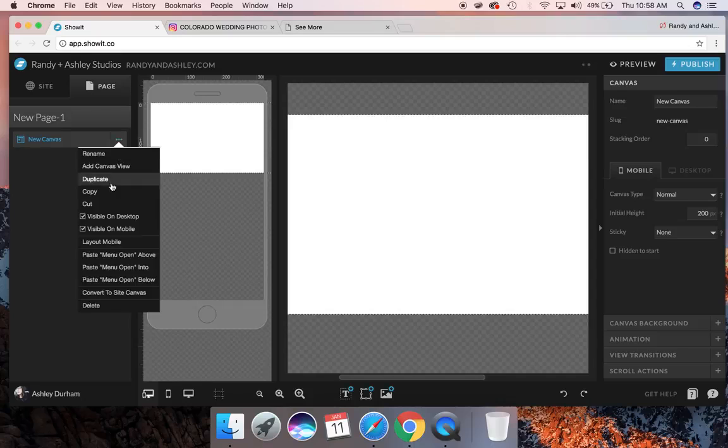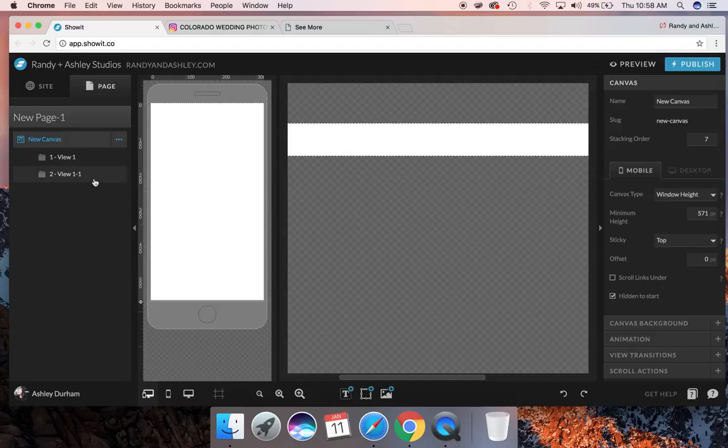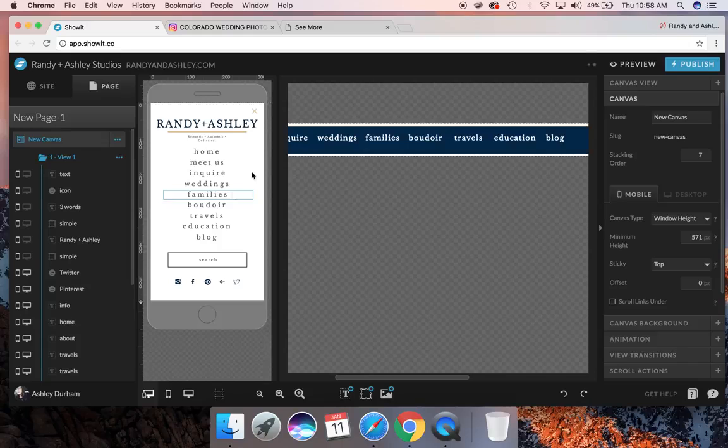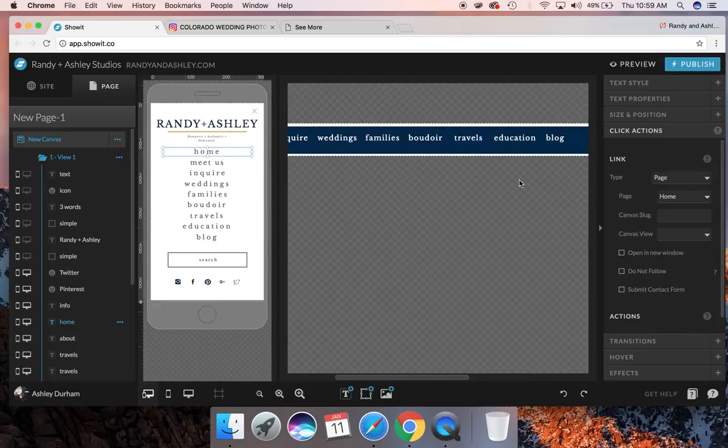In the canvas, you want to paste menu open into it. Menu open is what mine was called in the template that I originally purchased. I don't know what yours is going to be called, but whatever your menu is, you're going to paste it in. You can see this is what it looks like on mobile, and this is what it looks like on desktop. Within this, everything is pretty much already there that you want it to be.